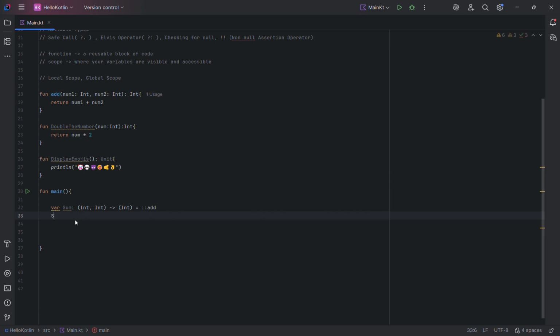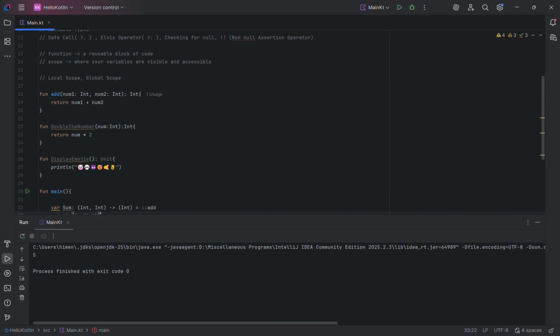Now if we call sum with 2 and 3 and display it, it would do the same thing as before. Just like that.